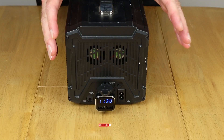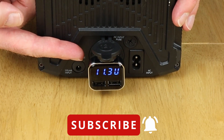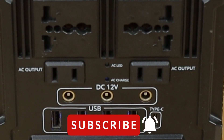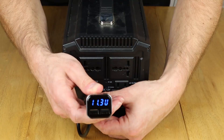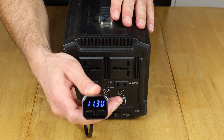So it's as I was expecting with the 288 — the 12 volt cigarette lighter output voltage matched that of the 12 volt DC output. The reading was 11.3 on screen, and plugging into the DC output it again matches at 11.3, so the 12 volt from the 288 is exactly the same from whatever port you use.